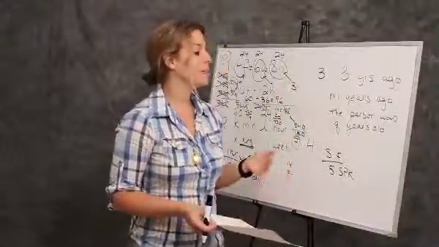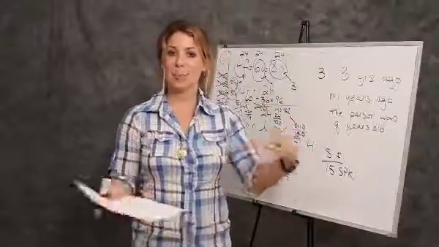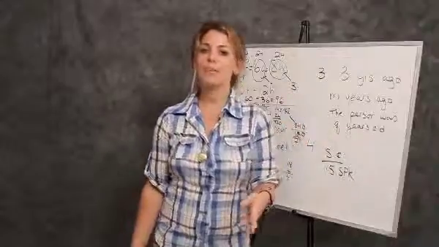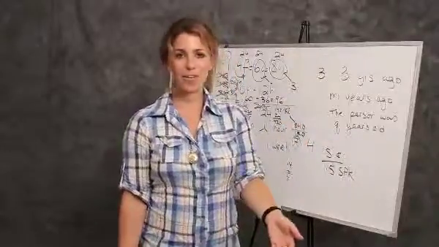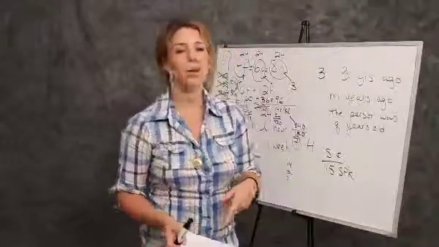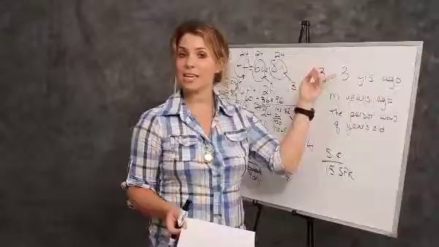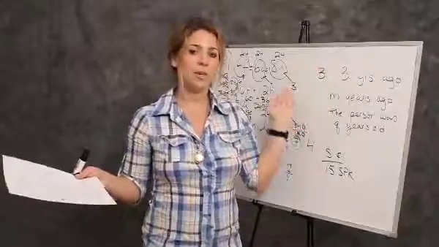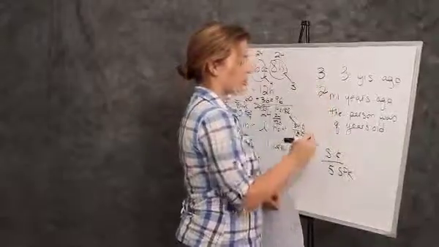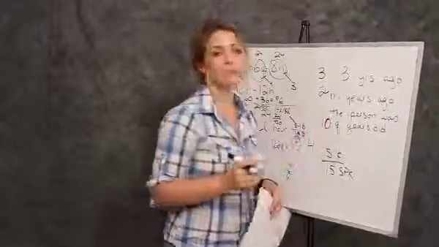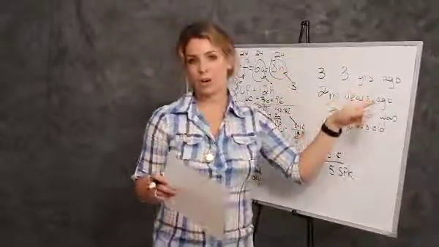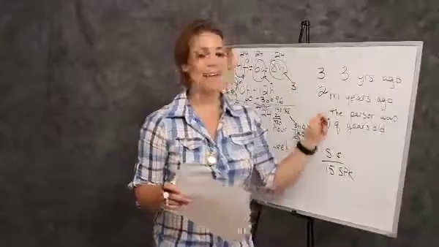But what we want to do is make our lives easy and pick a number, any number, to help us out. When you're picking a number, you always want to pick numbers that make your life easier, and you also want to avoid using 0, 1, or a number already used in the question, which in this case would be 3. Other than that, we can pick whatever number we want. So let's say we make M 2 and Q 10. So now this question reads that 2 years ago, the person was 10 years old.